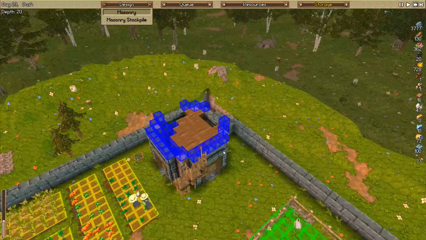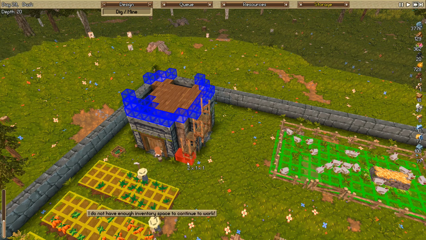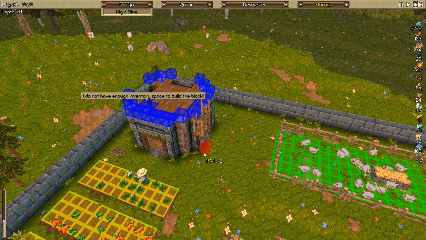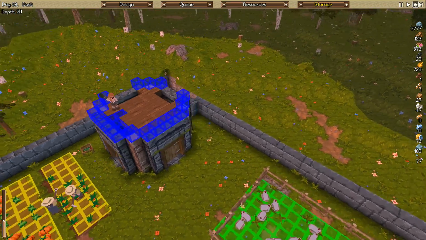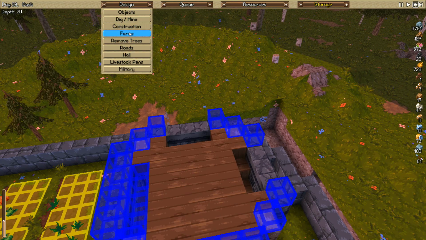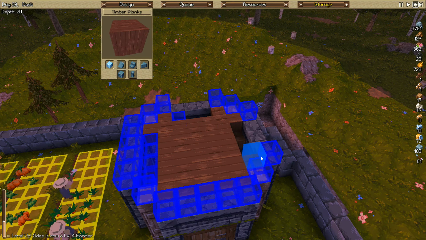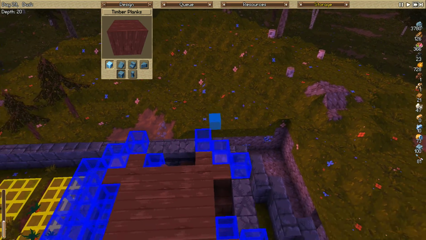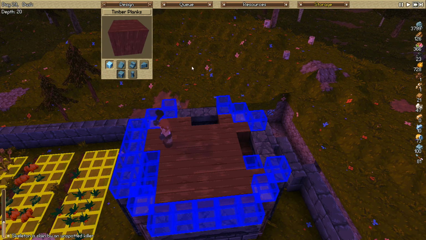Looking good so far. I kind of want to get rid of this scaffolding. Just so we can kind of see how things are going. No, I don't really want to do that. There we go. There we go. It looks like you can walk up here just fine. So we might be able to get this area right here. Floor, construction, flooring, timber planks. It looks like we should be able to build this right here. And then that'll leave enough headroom for them to hopefully hop up there on their own. And then we can stone this section in and then have a little walkway that goes outside.